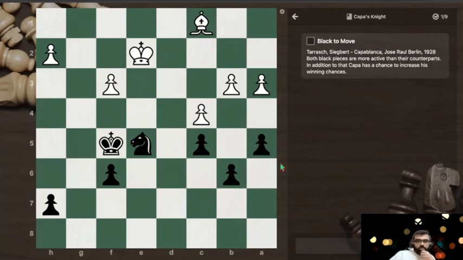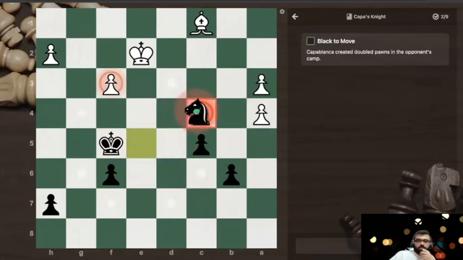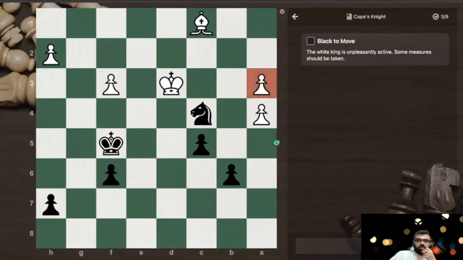The answer is a4, because you see there's a way to destroy the structure. Let me explain. The moment you go a4 here, he cannot play up because c4 is also hanging. And the moment he takes, c4 hangs anyway. So a4 we'll start with, and then knight c4. And now suddenly we have destroyed the structure. These pawns are double pawns, and we have connected passed pawns. That's the difference we have created right away, just by one single move.